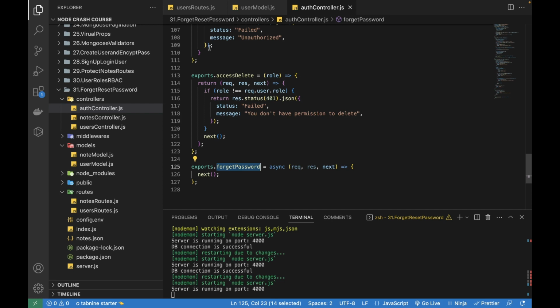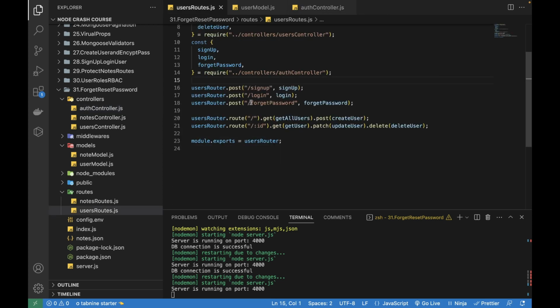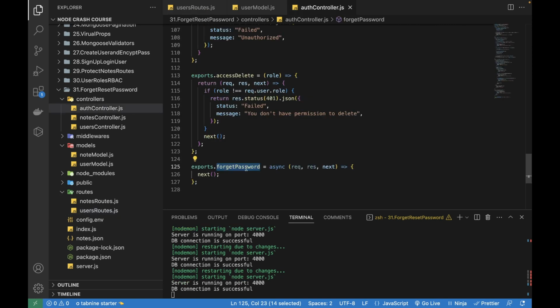Yes, it is forgetPassword. So this route will become localhost:4000/api/users/forgetPassword, and we are going to hit this particular function. All right, so now let's go ahead and find out what we need to implement.